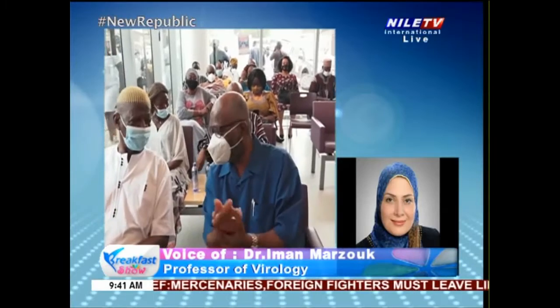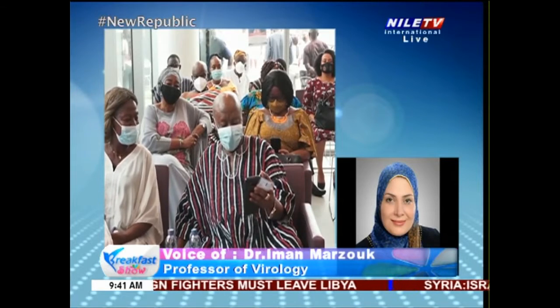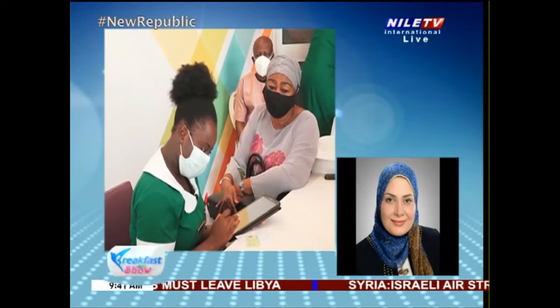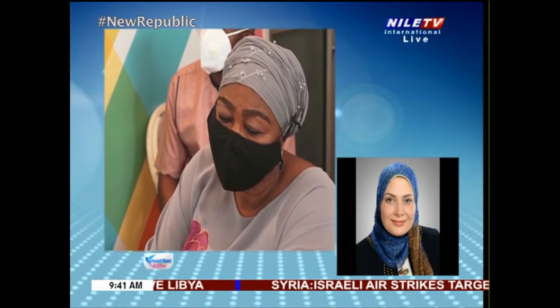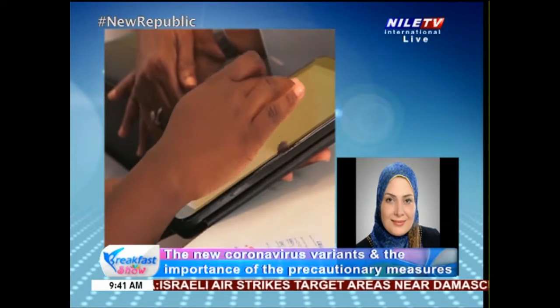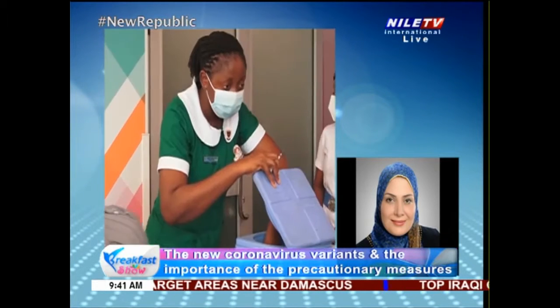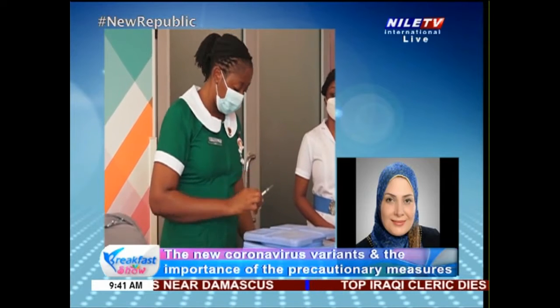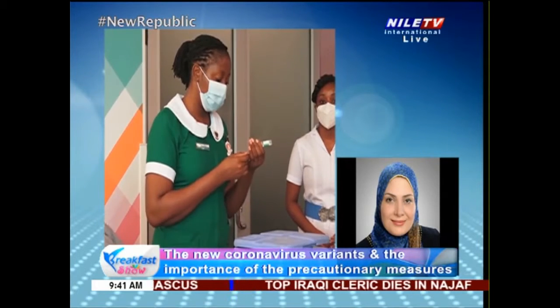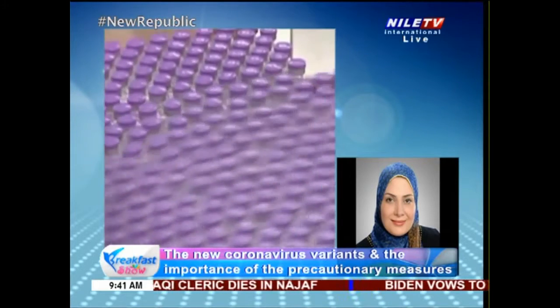So we can recognize these mutations by using whole genome sequencing, laboratory studies, and epidemiological investigation. And by applying phylogenetic technology, we can compare all of these strains with the wild classic old one. So in that way, we have two groups of variant strains now. Four of them are classified as variants of concern, and five others classified as variants of interest.